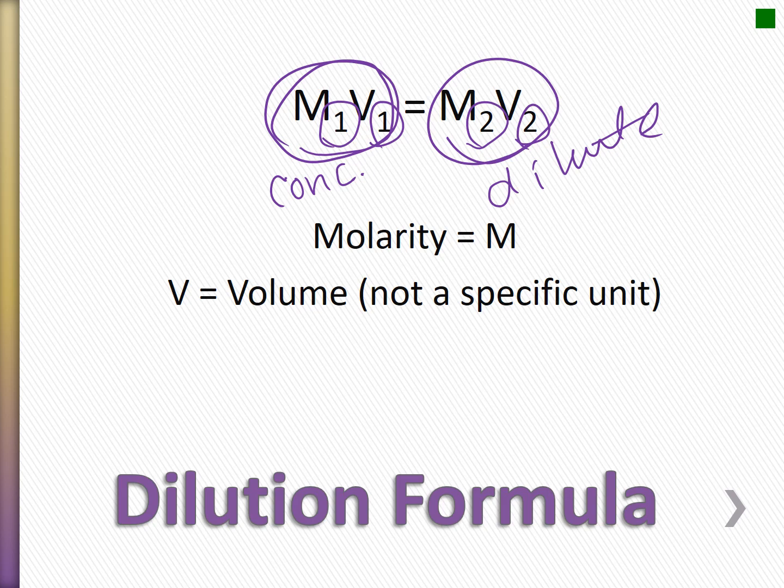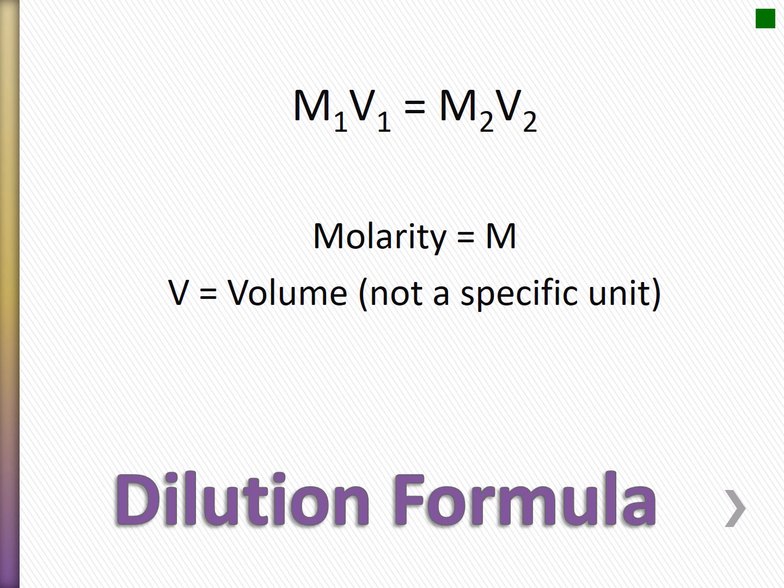But it doesn't matter. What matters when you use this formula is you combine the correct molarity with its correct volume, and then the same vice versa for the other side. So you make sure that you partner up the molarity with its correct volume. So notice that these are both ones. So this is the volume of that solution with that molarity.